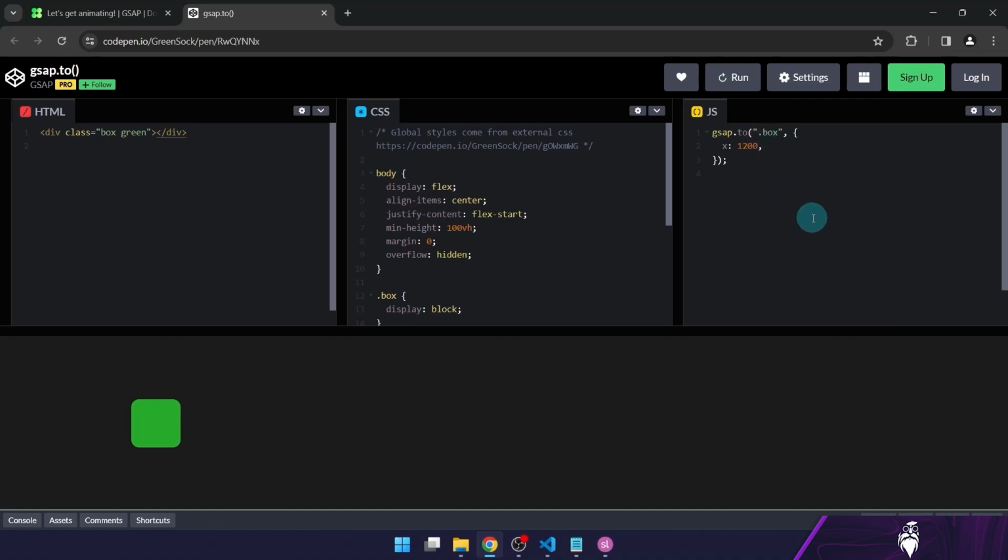So we're going to set the x to 1200 just so we can see what it does. So it's going to start from about here and go up to about here. Let's click on run, and it takes a while. There we go. I overshot a bit, but that's okay.